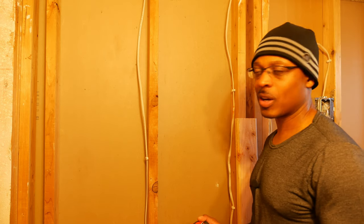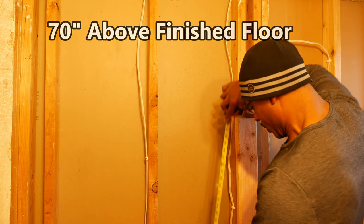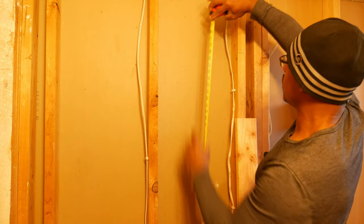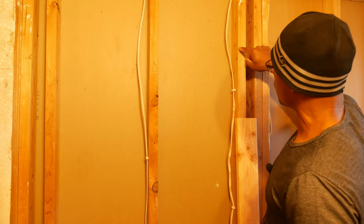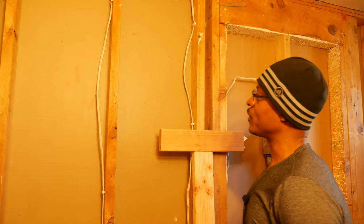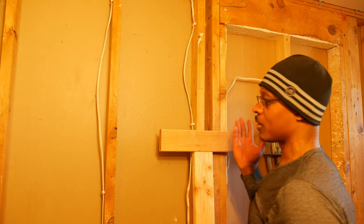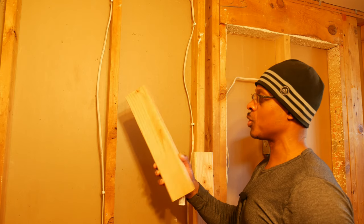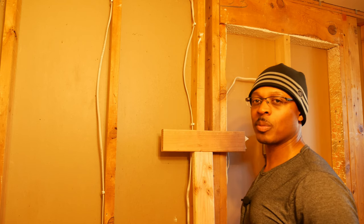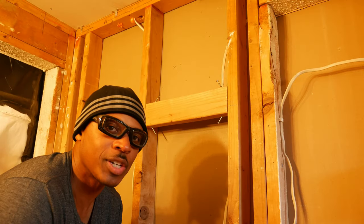This is a pretty small bathroom so I'm not going to worry about it. The standard measurement for robe hooks is about 70 inches from the floor. Since the floor isn't covered yet, I measure and add about an inch, which puts us about right there — 70 inches from the finished floor. I'm going to put a block right in there to support the robe hooks. I measure the cavity at about 14 and a quarter inches, so I'll cut my blocking at 14 and a quarter. I'll use a typical interior 2x4; you could get away with a 1x4 for accessory blocking.